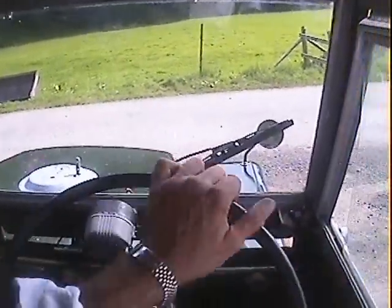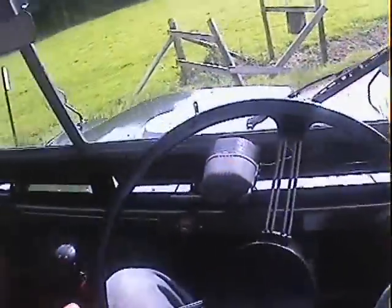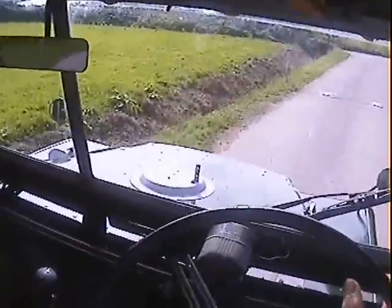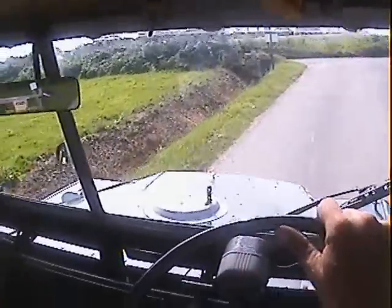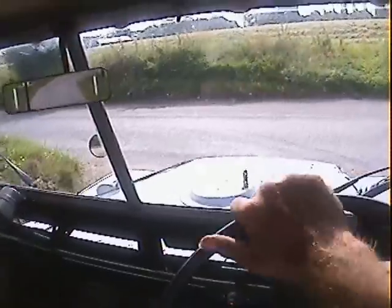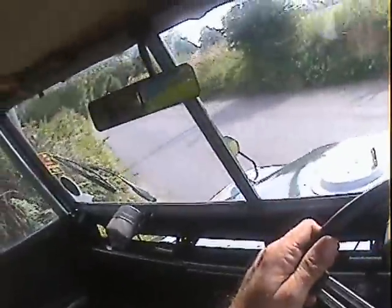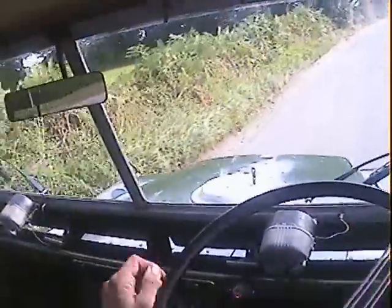Let's take it out and see what we make of it. Overall, very hard to criticize in terms of the way it drives. Showing 20,000 miles now — take that with a pinch of salt. Although it has had a replacement engine, this is actually running, for reasons of practicality and a bit more performance, a 2286cc Series 2A Land Rover engine and a reconditioned gearbox as well.